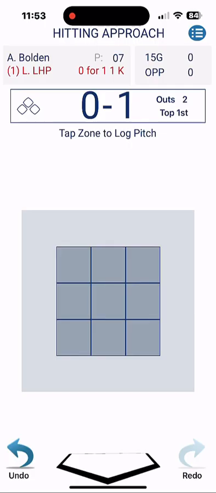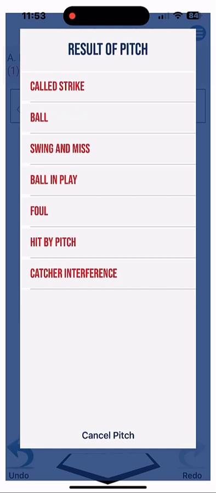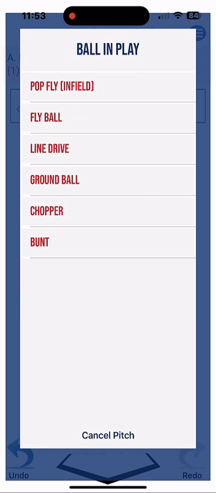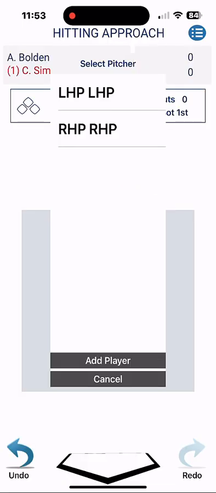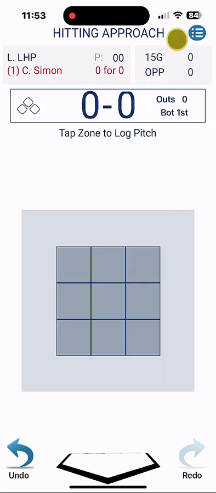And so, again, more examples of charting pitches here, and eventually we'll get a third out, which we do here. Charting an out on a ground ball, and now we're up to bat. And so here we're up to bat. We need to put a pitcher in the lineup. It's either a lefty or righty.